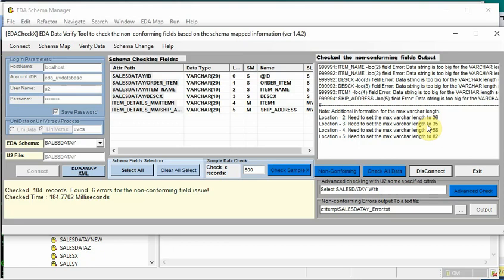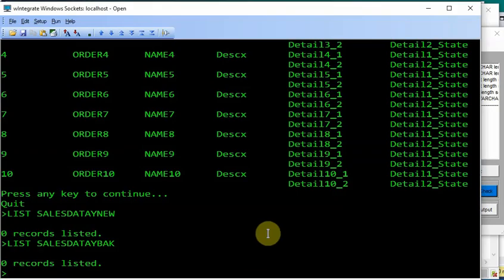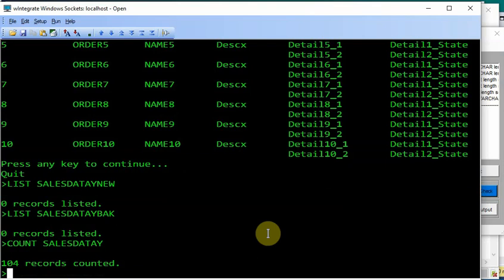So for this kind of situation, you need to do a couple of processes. First, you need to copy the original data from here. I can show you. If you count sales data Y, it's 104 records, and 4 records are non-conforming. So how can I deal with this issue?